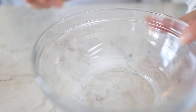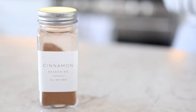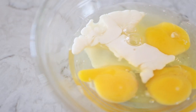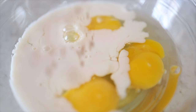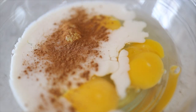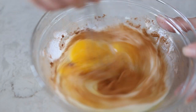So first, let's start off by cracking 3 eggs in a mixing bowl. So we're gonna need about 3 tablespoons of milk, but more if you guys like it with less of an eggy batter. And lastly, we'll add a dash of cinnamon. And we'll give this a whisk.